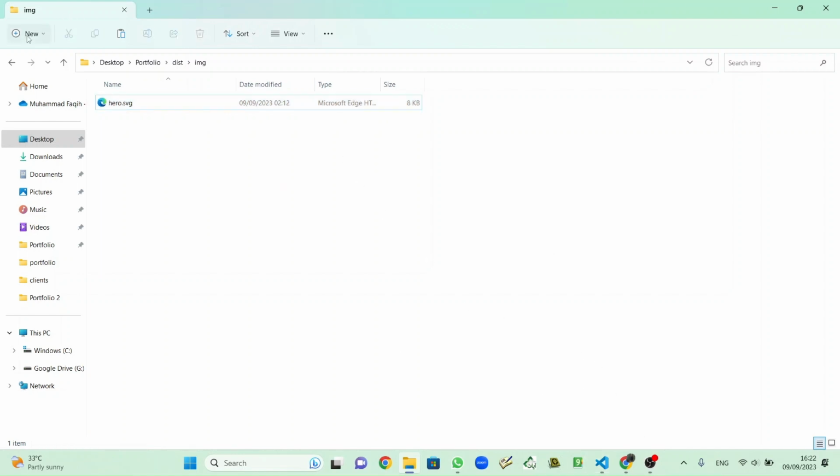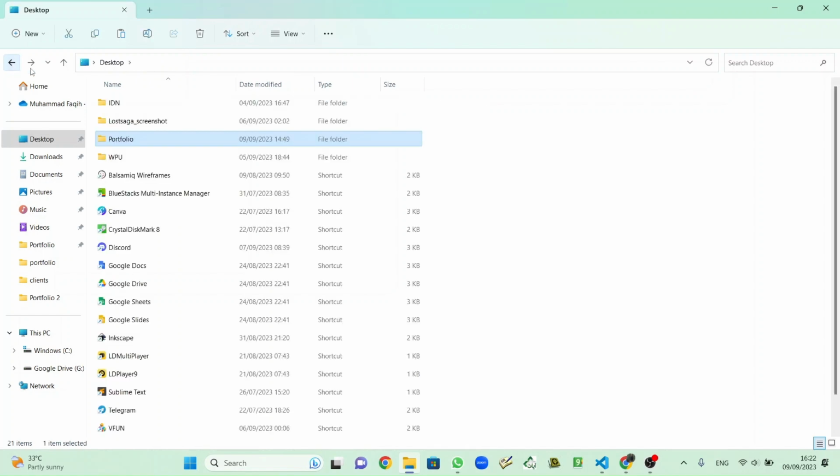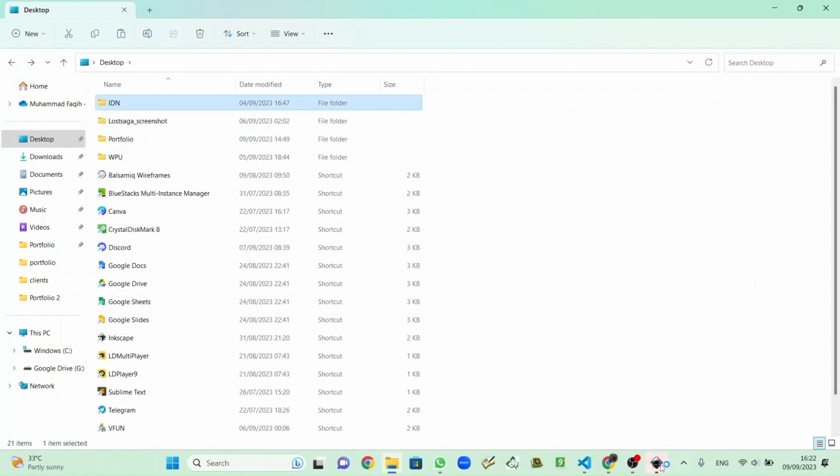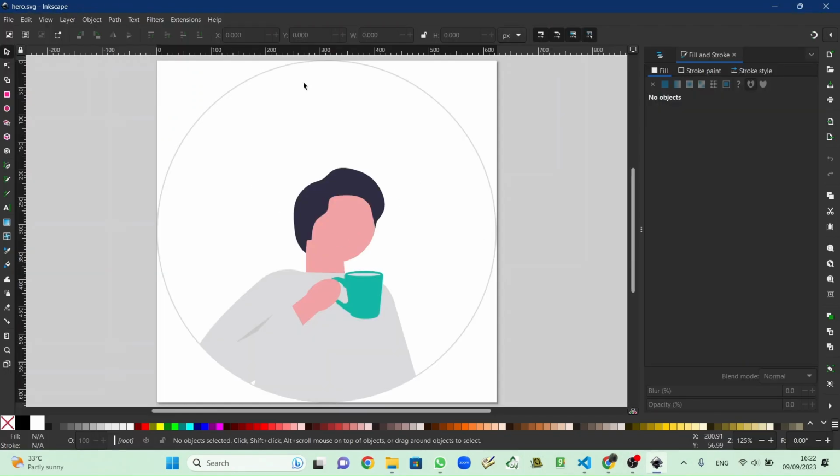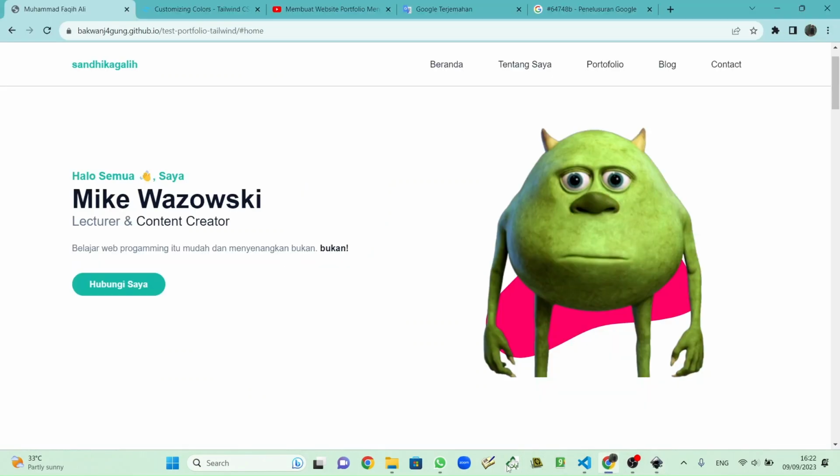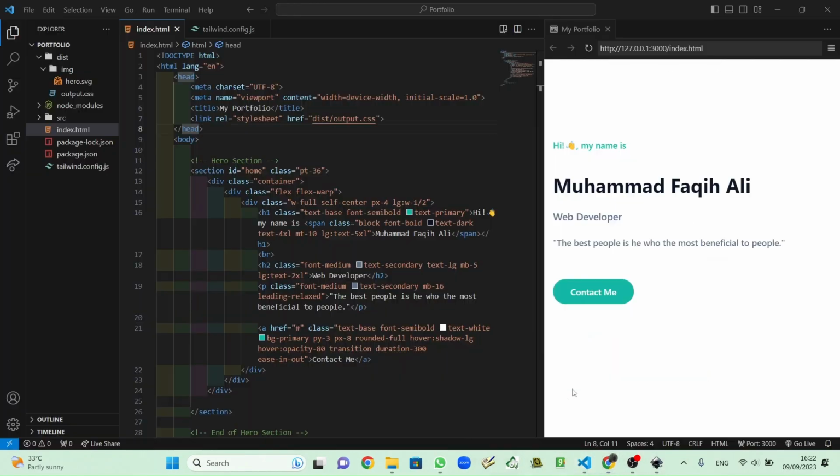The Inkscape is up here, but it's not responding. The image looks like this, so I want to put this one here to replace this image.